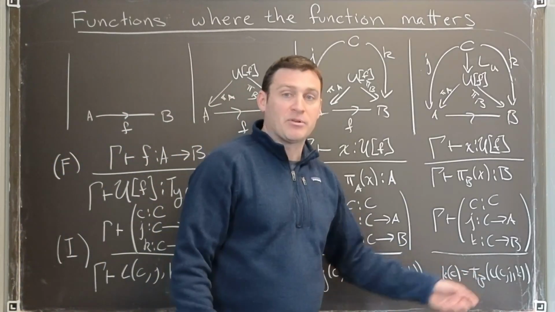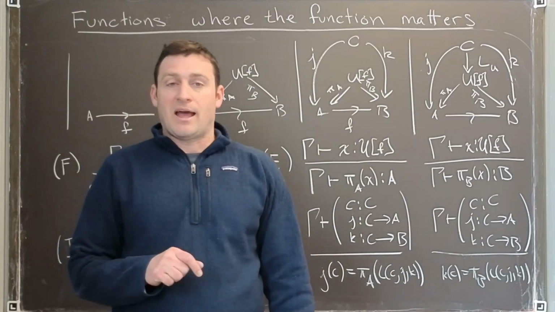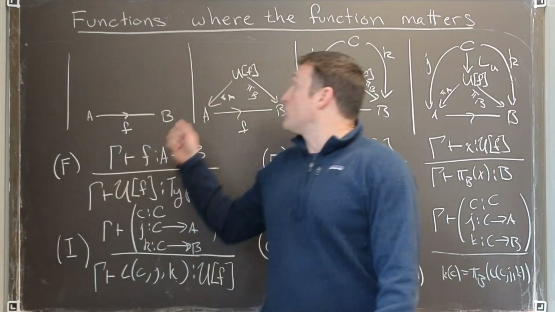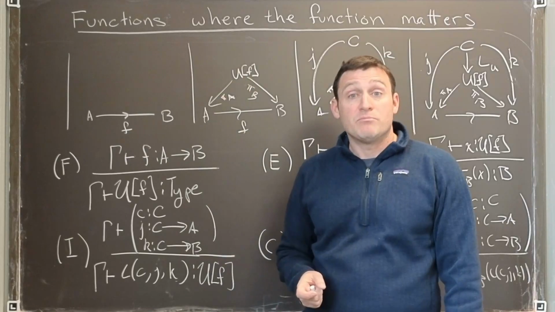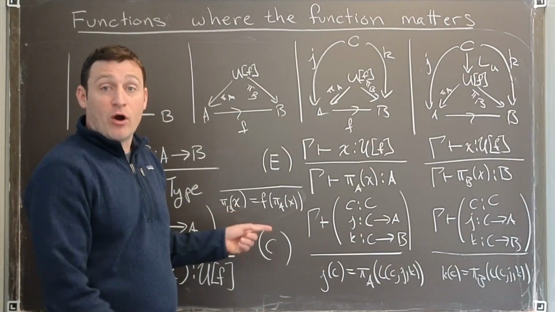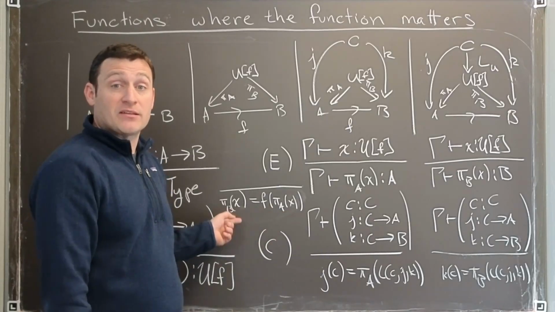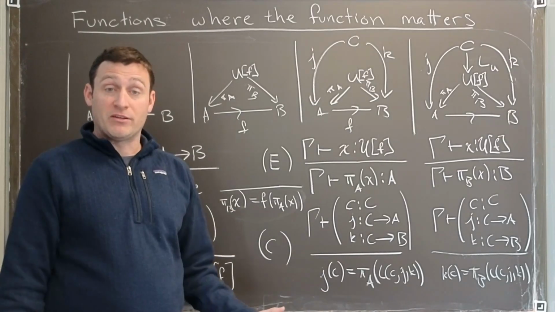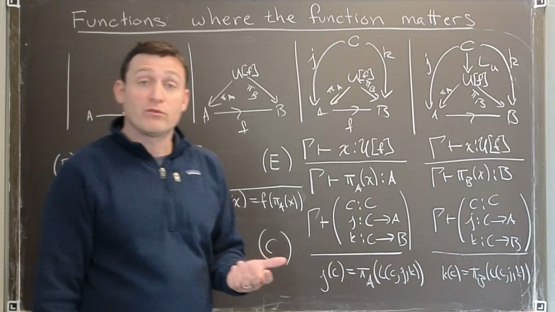The same idea happens over here. Now there's one last catch. Notice there's a further commutative diagram right here. There's a missing equation or story. So if we add in that we also have to have that f of pi a of x equals pi b of x, we have all the features we need. This is now a universal program.